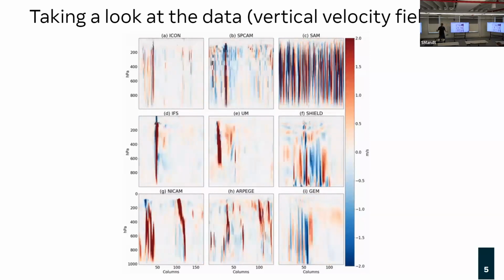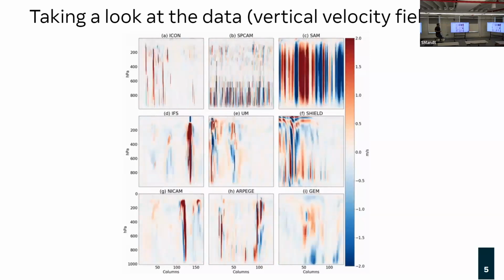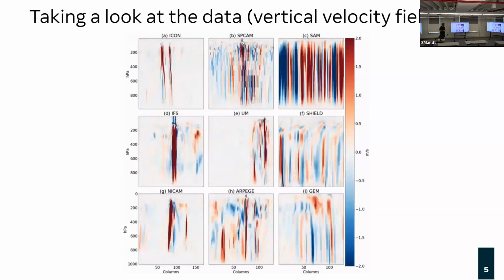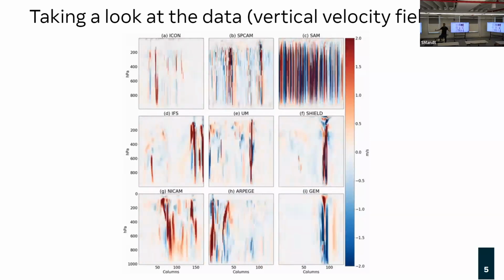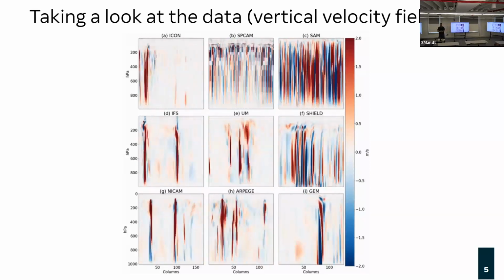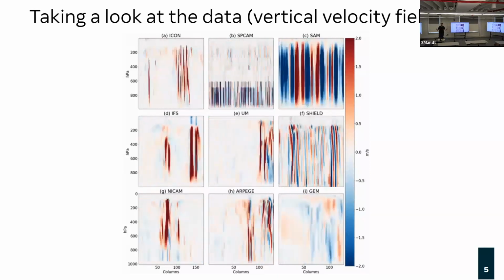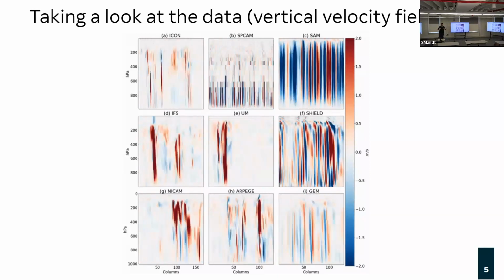And of course, here's where machine learning comes into play. So what we would like to do is understand model discrepancies in terms of distribution shifts of the data that these models produce. And then we want to apply machine learning in order to quantify these differences between these simulated data sets.